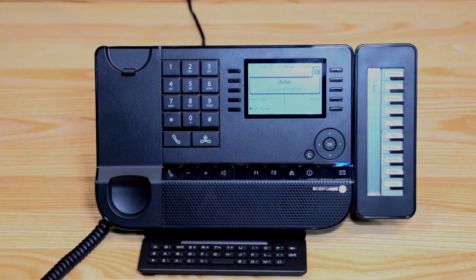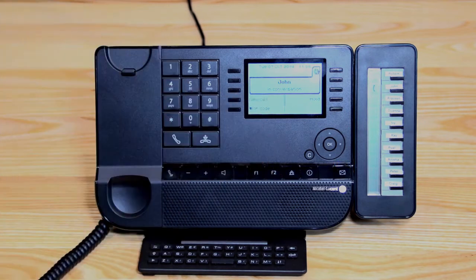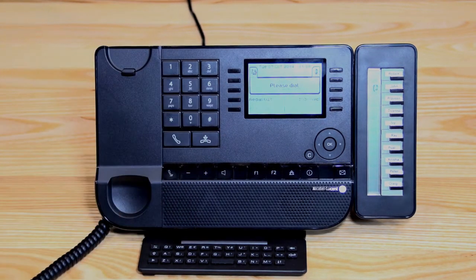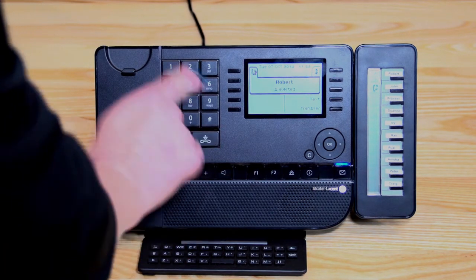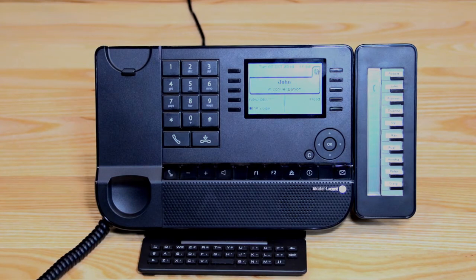The other way of transferring the call is I can actually use the new call function on the screen. So if I went new call, I could then dial in the extension number, again, and wait to announce the call, or I could just hang up and the call would be transferred through. I'm just going to bring that call back again, so I'm going to hang up, go back to the music symbol, and I'm now speaking back to John.